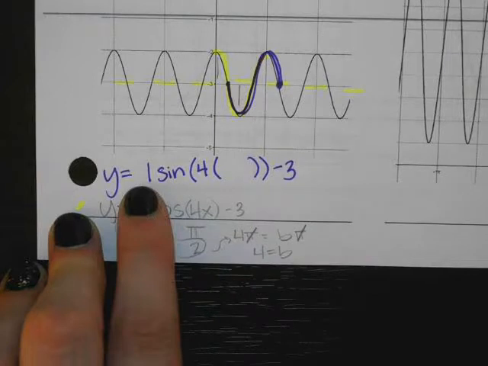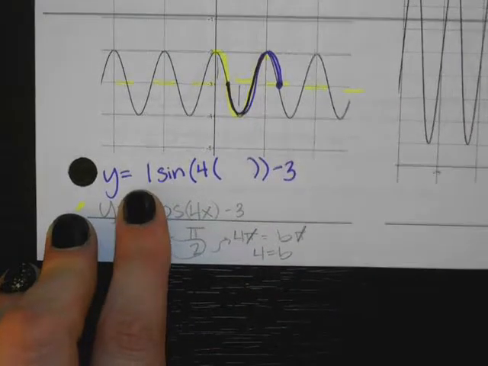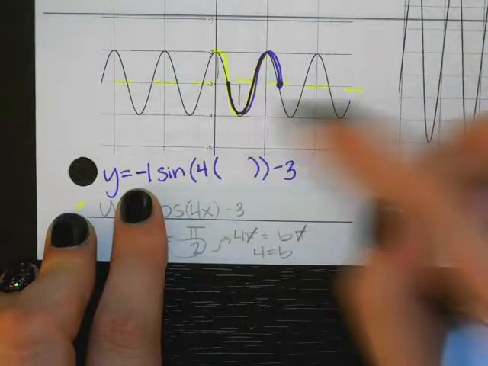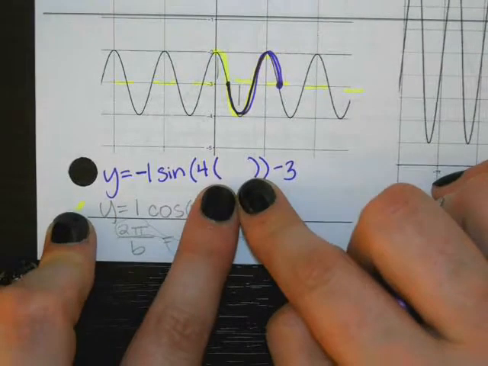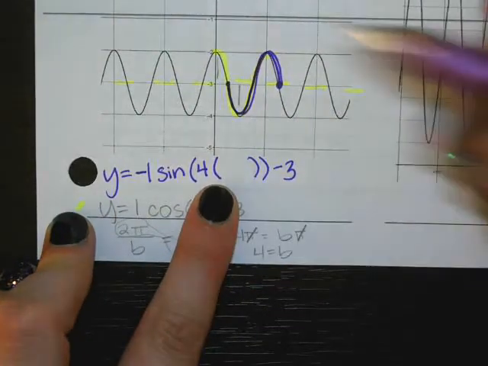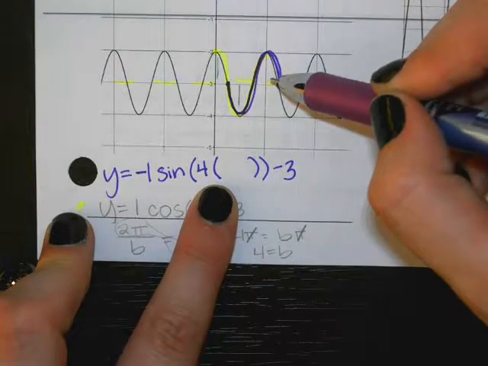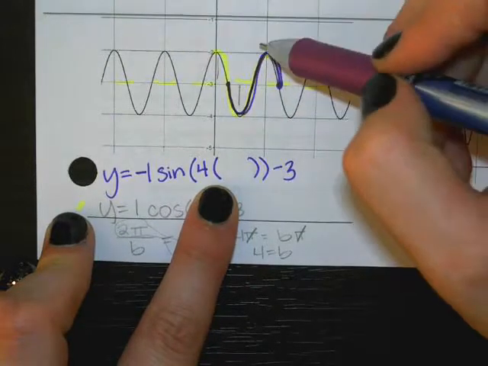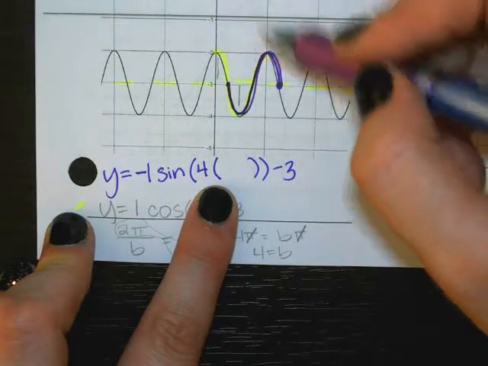So, should we have a positive or a negative in the front? Negative. A negative. And how did you know? Because it starts down. Yeah, it goes down first. So that's negative. Now this part is a little bit harder, how far it went to the right, because it's just like this point right here, and then we have a lot of open space, right? So we have to think about how these graphs are made.